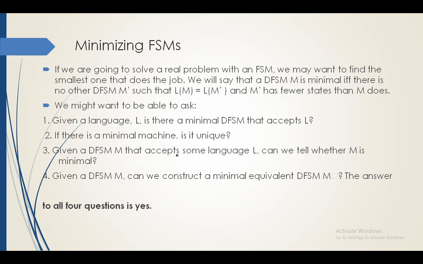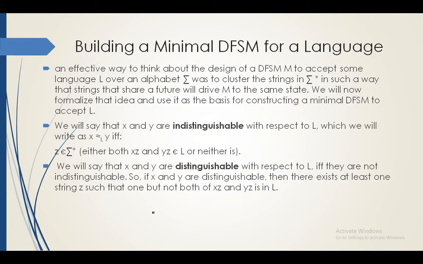Given a DFSM M that accepts some language L, can we tell whether M is minimal? Given a DFSM, can we construct an equivalent minimal DFSM? The answer to all these questions is yes. Once we construct the minimal DFSM, it is unique, and the language accepted by the DFSM and the minimal DFSM are equal.